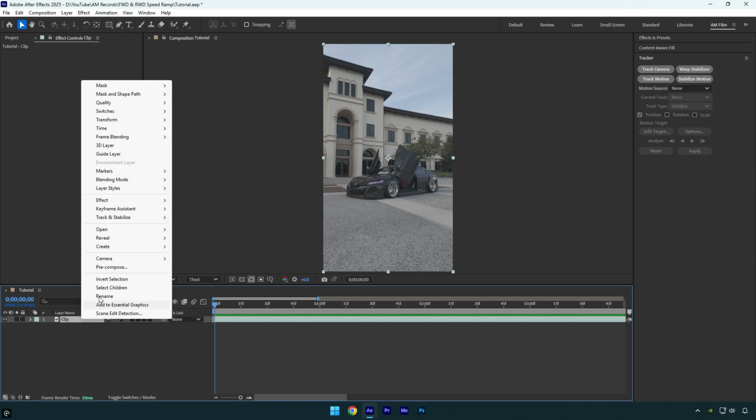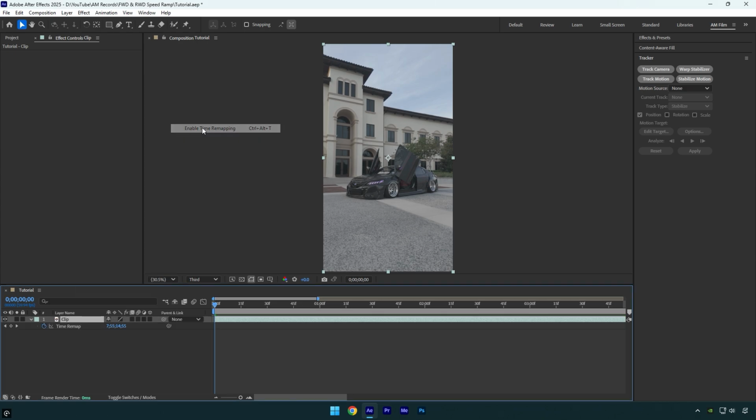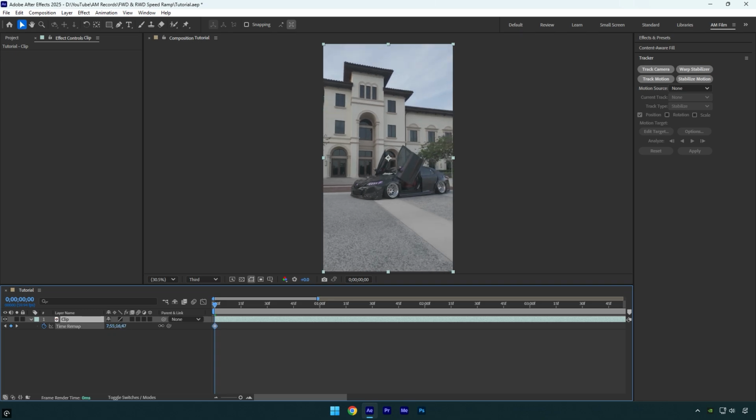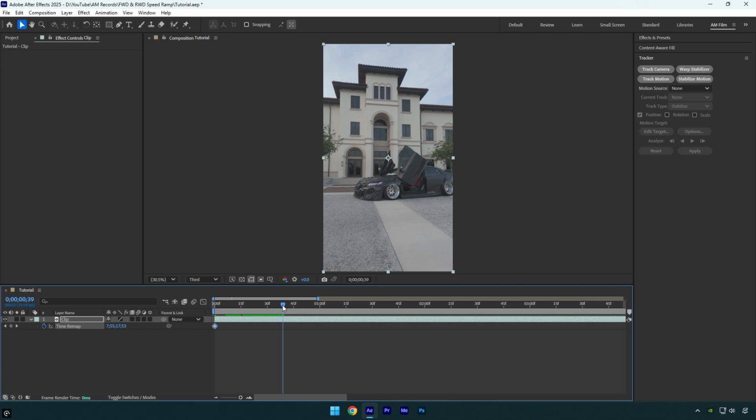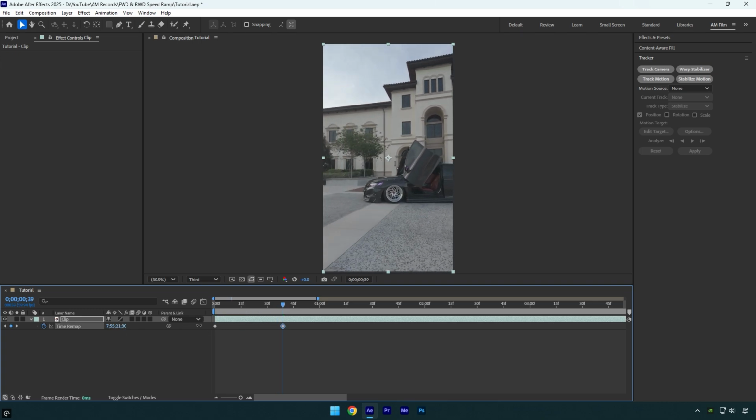First let's right click on the clip, go to time and select enable time remapping. Now by moving this time forward I will choose the beginning of my clip, and once it's fine, we can scroll forward and then move the time forward as well. So now we have made a simple speed ramp that goes in one direction, and to make it go reverse, we can simply copy that first keyframe and paste it a few frames further.